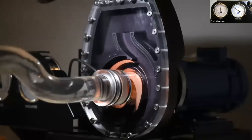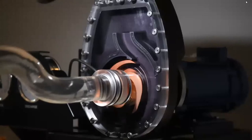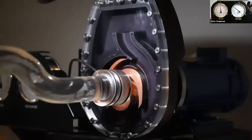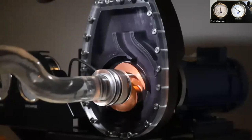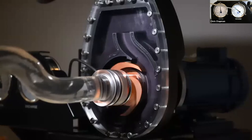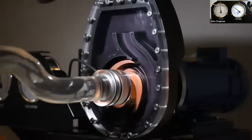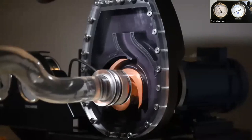Why minus two on the suction at zero flow? Because from the suction inlet down to the liquid level is approximately a two-foot static suction lift — at zero flow the pump still has to hold up that column of fluid. By doing a shutoff test, we can actually determine what our static suction lift is, if it was information we didn't know. Opening the valve back up slowly, the gauges return to normal.